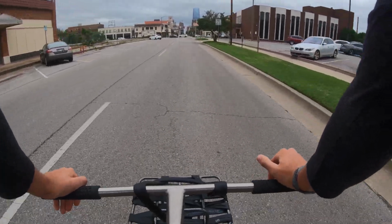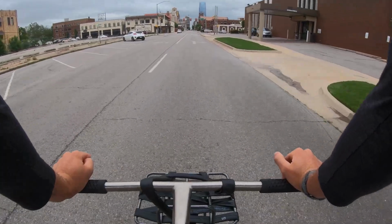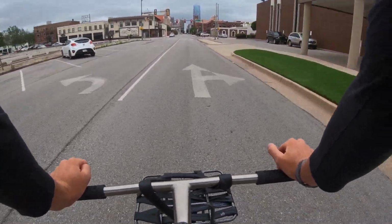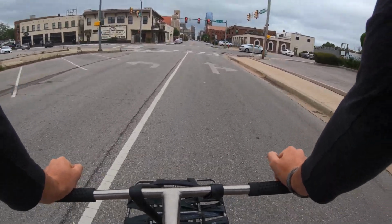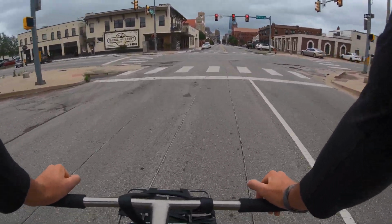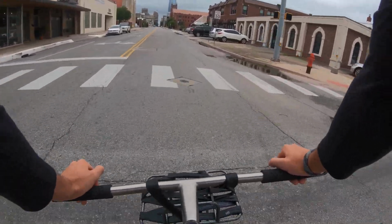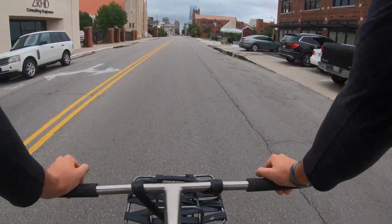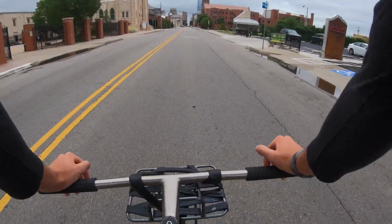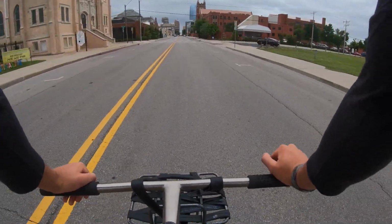Coming up to 13th Street here, this is another busy intersection, so we'll take it slow. Might do a red dead, or I might just slow down, see if there's any cars coming either way. I kind of get off to the left side here. It gives me a little bit of reaction time in case a car is coming from the right. So I have pretty much equal reaction time from a car coming to the left or right if I did need to stop.